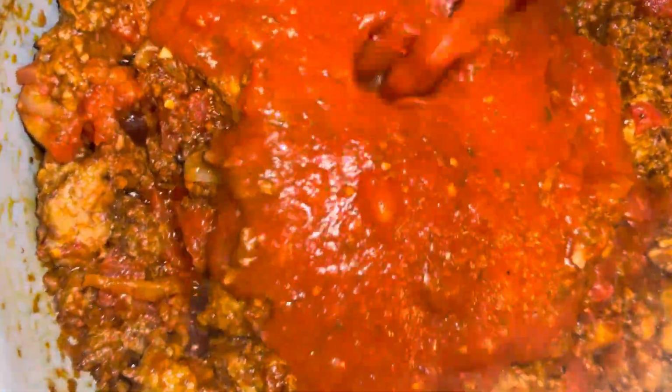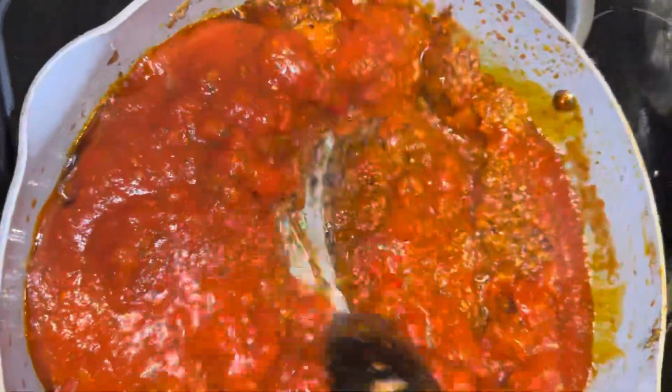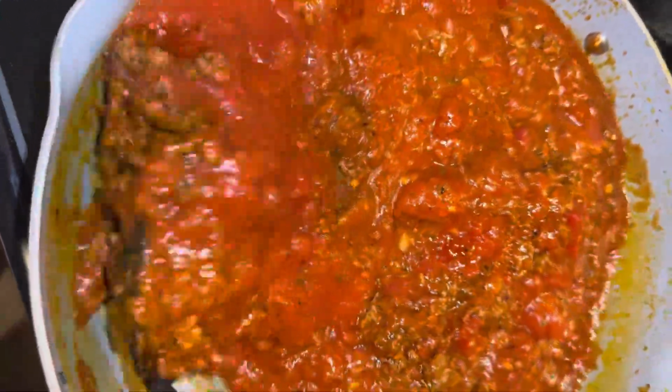I'm adding a jar of tomato sauce. I actually used like real tomato sauce this time. I usually use crushed tomatoes, but a jar of tomato sauce. I'm mixing that up. And that's pretty much it, guys.